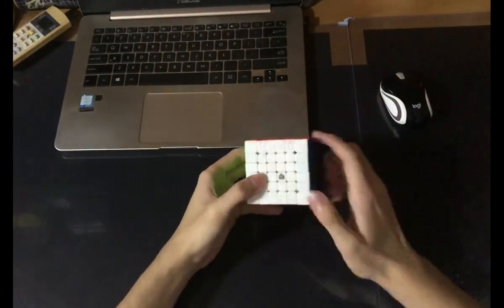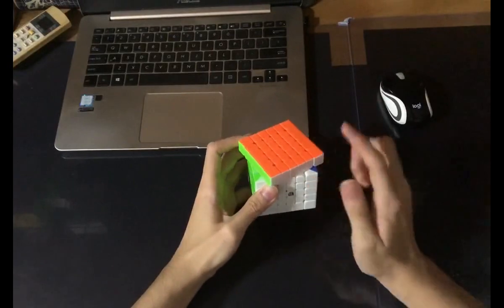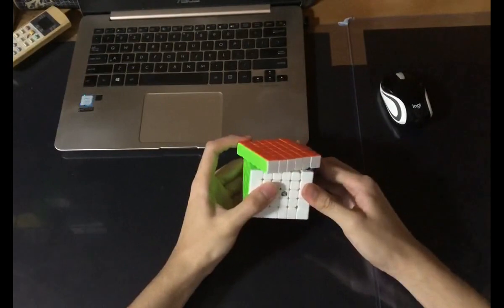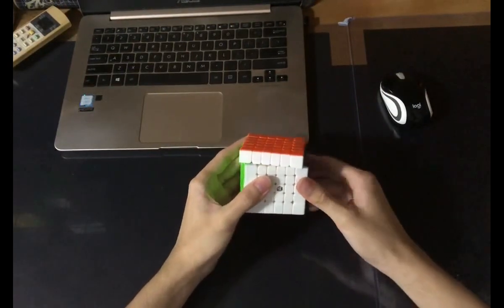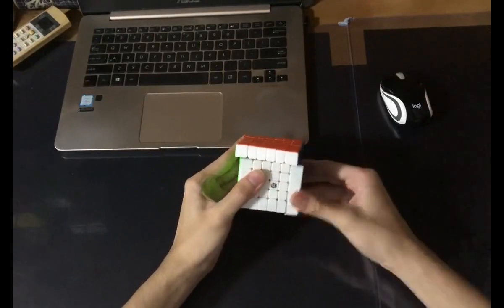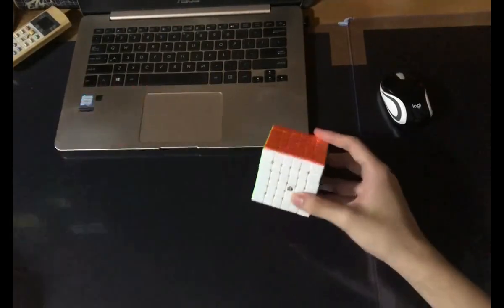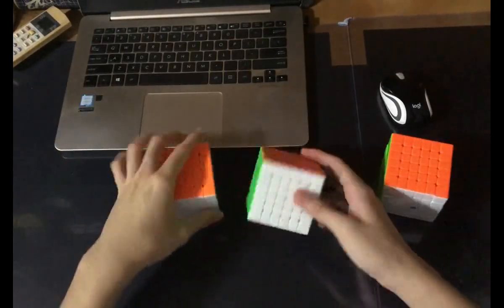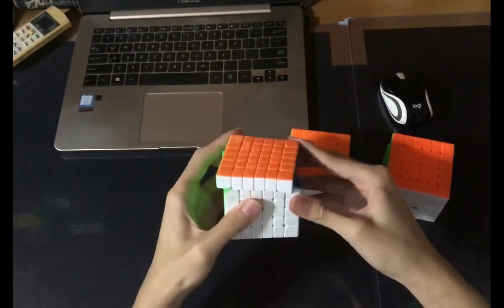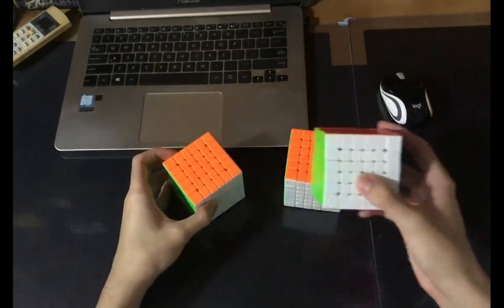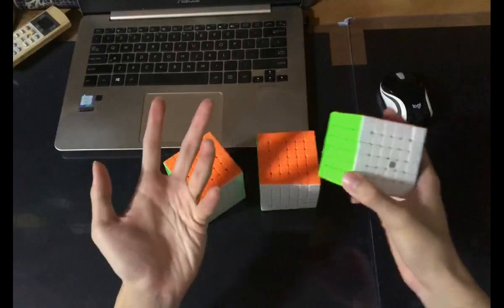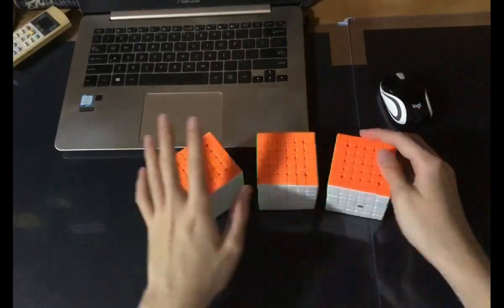For corner cutting, I don't think the Shadow V2 is that spectacular, but it's definitely good enough to get the job done. It can cut about slightly over a piece forward and maybe about exactly half reverse. Comparing with the other 6x6s, the Aoshi can cut slightly better and so can the MGC. But I don't really find the Shadow V2 limiting me in the actual solves. It's more like when I purposely try to test the corner cutting, do I really notice the difference.